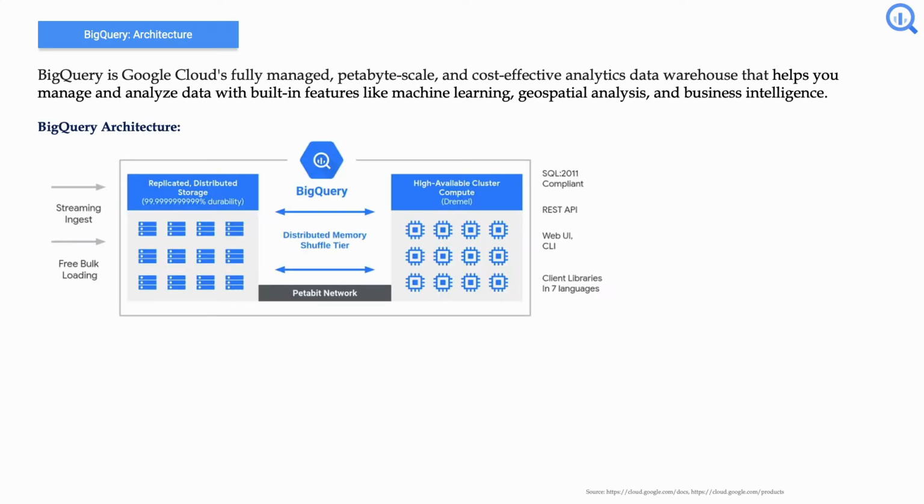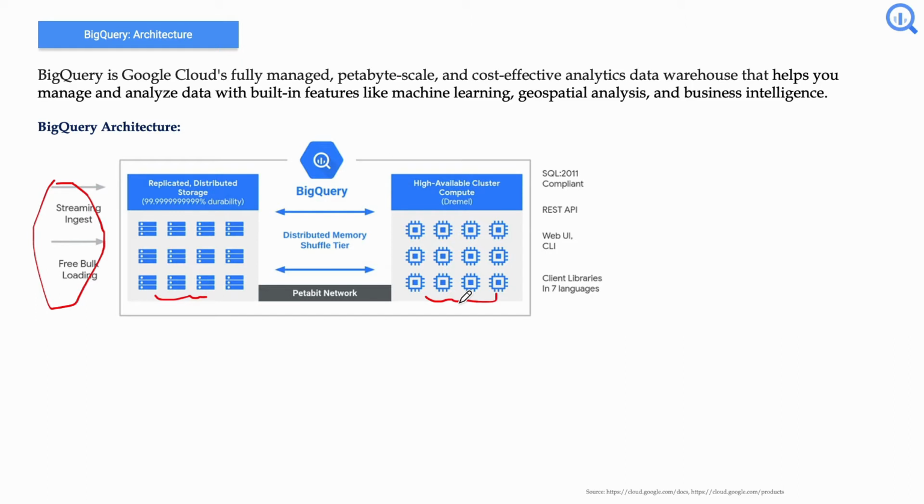In terms of how the BigQuery architecture works, you have streaming data and bulk load data that you can ingest into BigQuery. BigQuery is split into basically a storage layer and a compute layer.